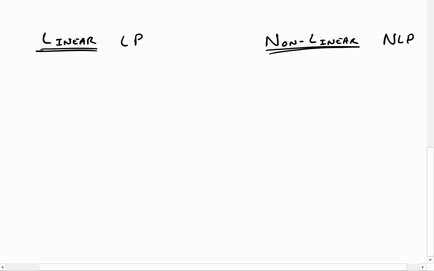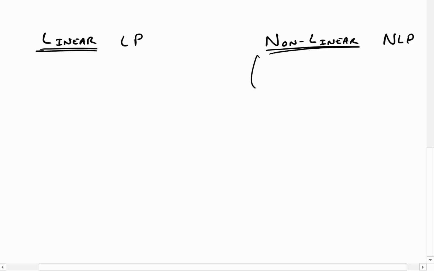Well, for a start, linear programming problems tend to be slightly more straightforward to deal with. Okay, there's various methods that can be used to sort out linear programming problems. And again, you're probably familiar with these. I mean, you met a lot of these methods at A level, which is kind of a good indication that they're not actually that tricky. They can be tricky, but the ideas behind them are slightly more straightforward.